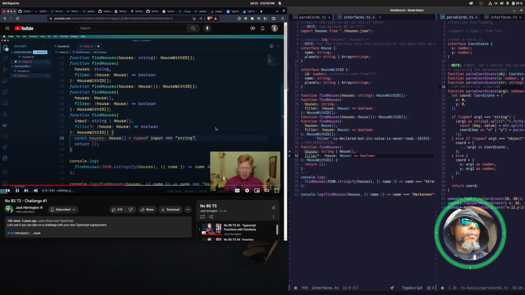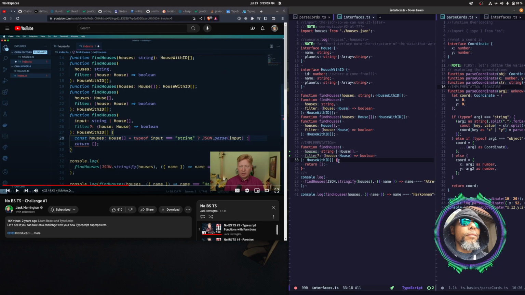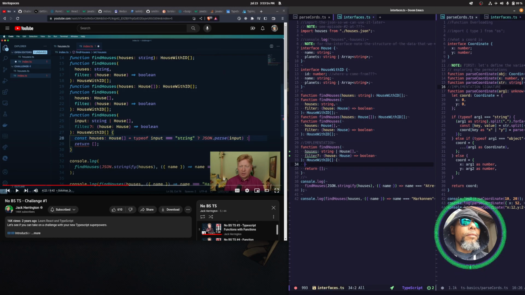And then if it's a string, I'm going to JSON parse that. Okay, interesting. So now we have to get all the way down here before we can actually do anything.